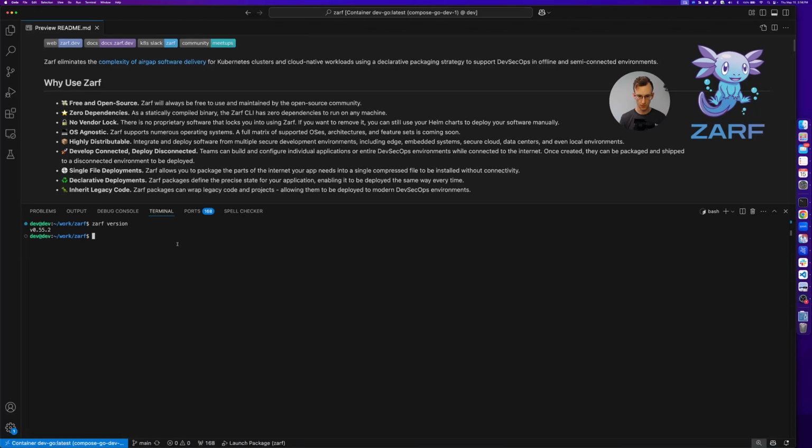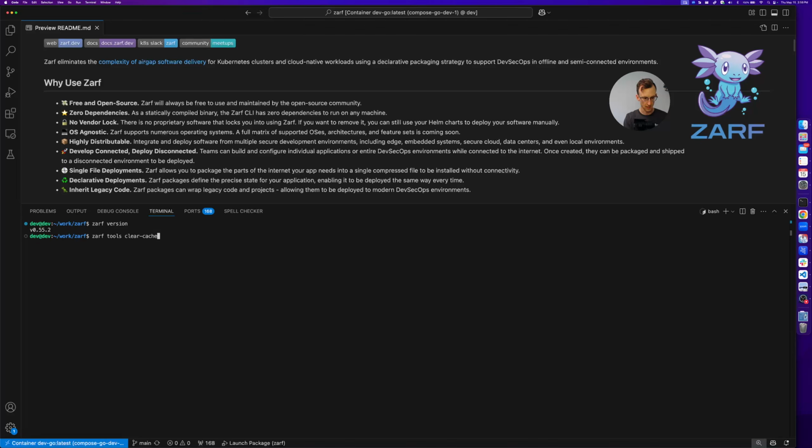So on top of those underlying SDK improvements, which the CLI uses, we have a number of improvements that can be seen and felt day over day with the CLI. First and foremost, one of the things I wanted to call out was the underlying improvement to caching of OCI layers. For Zarf packages, and particularly during the create process, we can start to cache layers for things such as images.